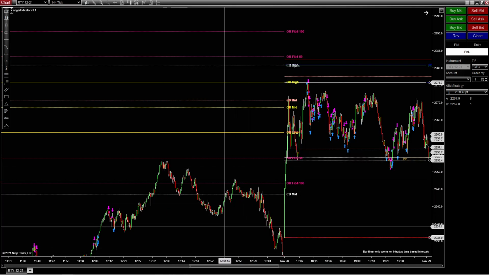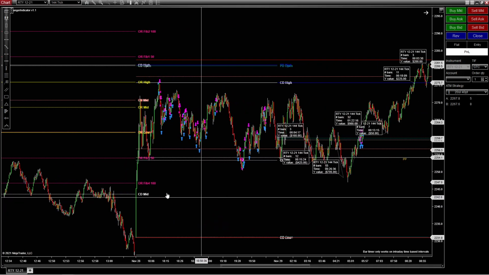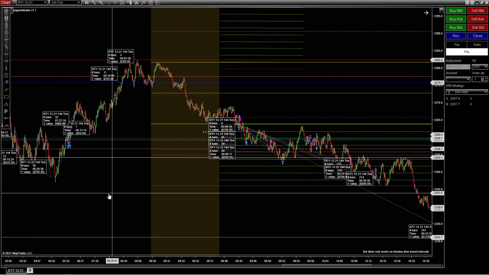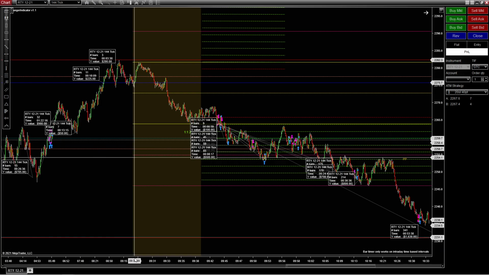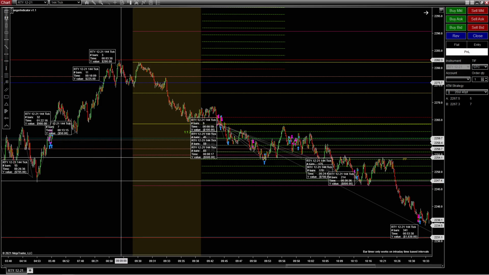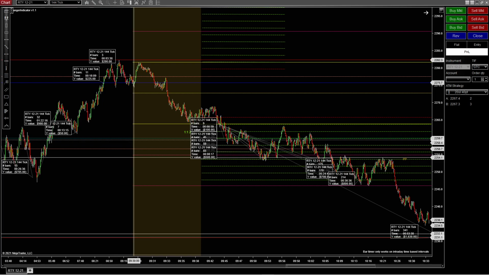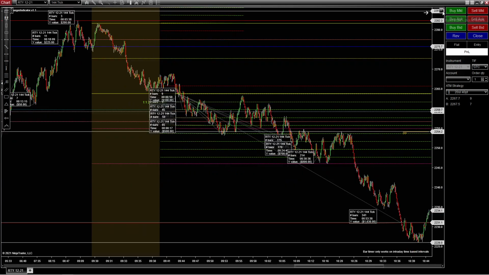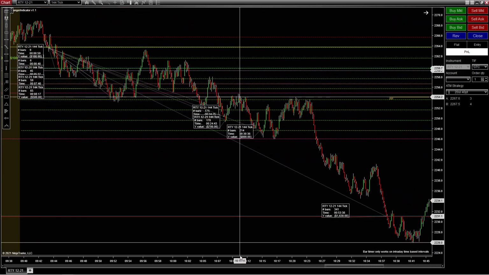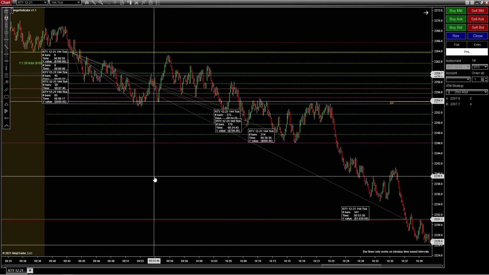But when you come into the U.S. market, the U.S. market will be right here, and you can trade this on any instrument too.